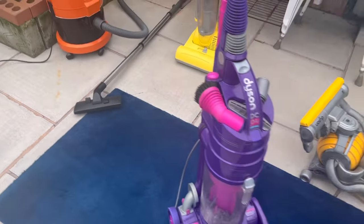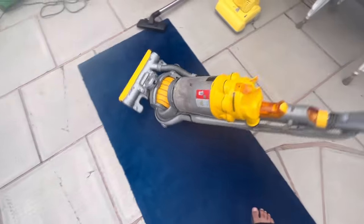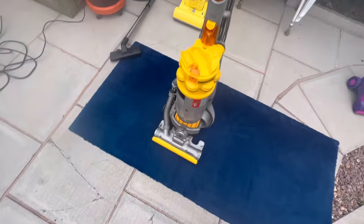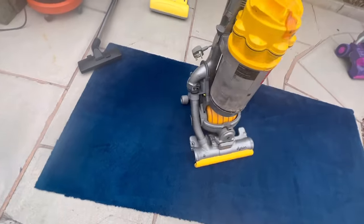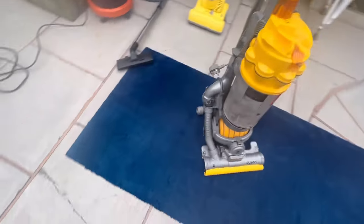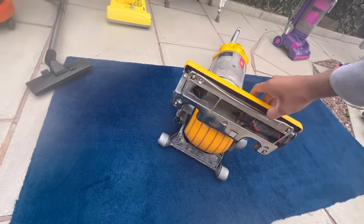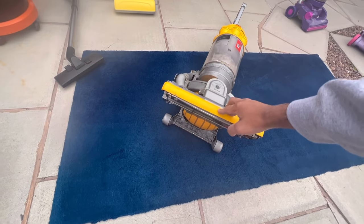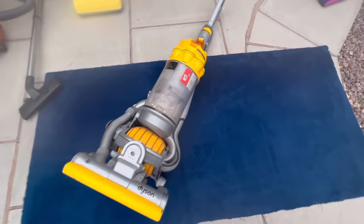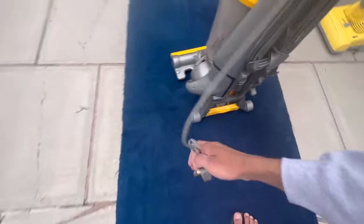So there's the DC04 Meningitis Edition. Now this yellow Dyson Ball is the first Dyson Ball ever made — the DC15 All Floors. It's actually in good condition apart from the handle which was snapped, but I've got a spare one. It does work — it just needs a good clean. It has a missing brush bar and end cap on one side. The reason I got this is because I want to convert my Animal one into the All Floors. I'm just sick of that color. It's full of dust so I'm not going to be demoing it on dirt, but I will show it running.